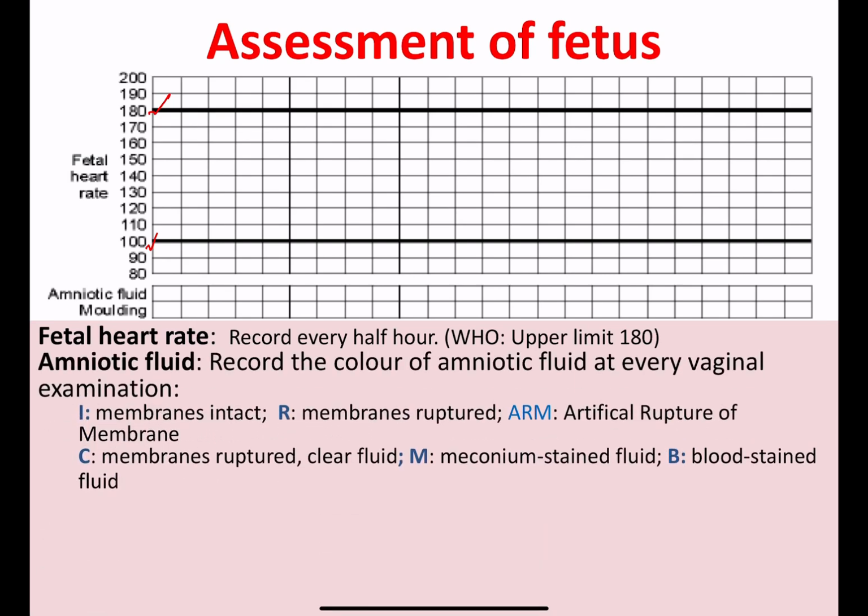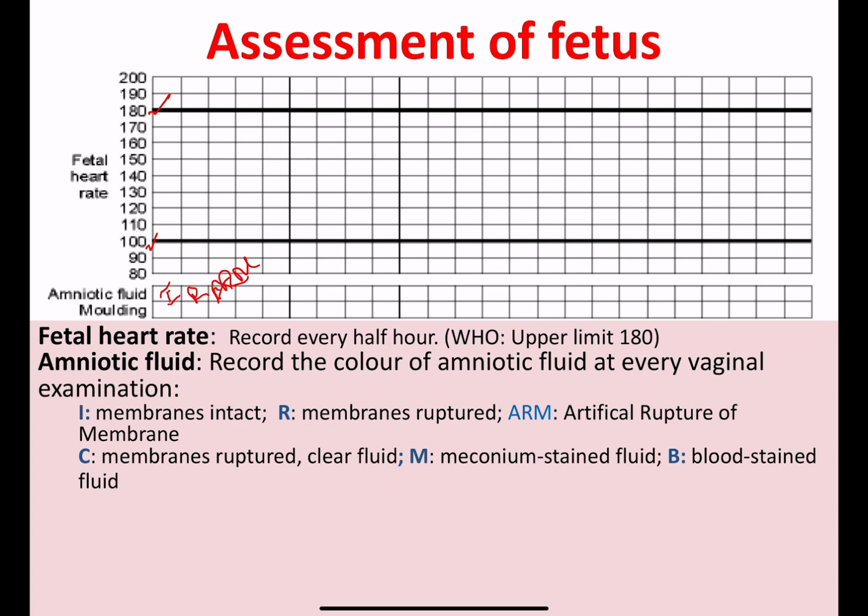So we have to take appropriate action if we find this kind of information in the partograph. Amniotic fluid record. In these small boxes over here, we have to record the time if the membrane ruptured before the patient was admitted to the hospital, in the patient information gap. And if the membrane was not ruptured, then we have to mention here I for intact. I means the membrane is intact, it has not yet been ruptured. R means membrane rupture, the membrane was already ruptured. If it is ARM, then we can consider the membrane was artificially ruptured for the progress of the labor.